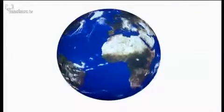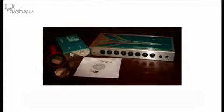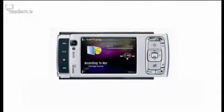Buying ICT hardware can be an expensive business. So today on Resource Review, we're evaluating 3 pieces of ICT kit for secondary schools to help you get real value for money. They are a projection device to explore planets, a sound control interface that translates movement into music and light, and a multifunction mobile phone.